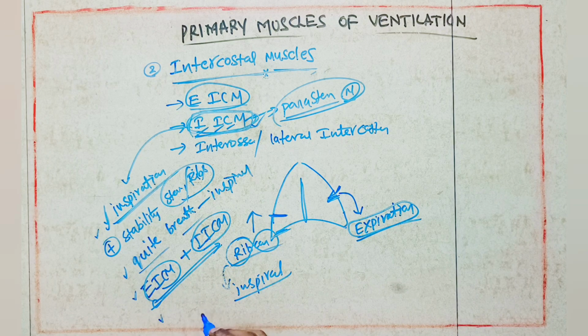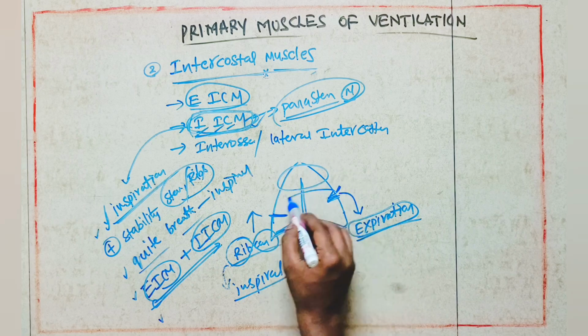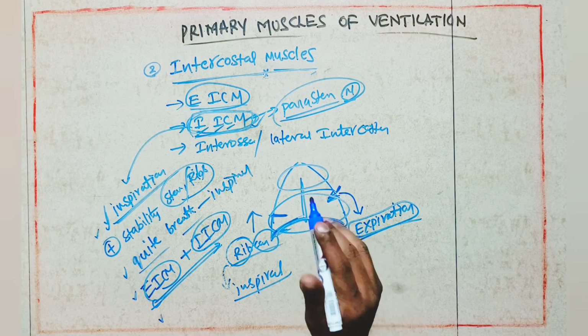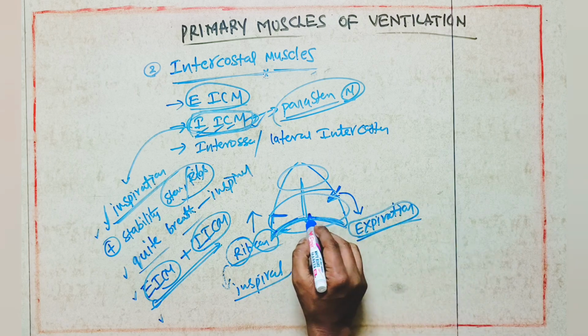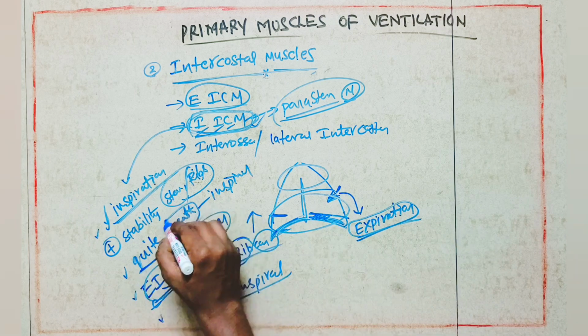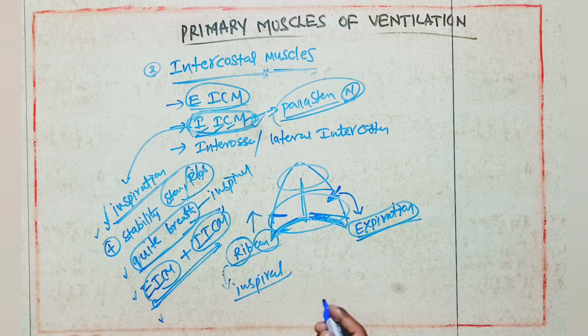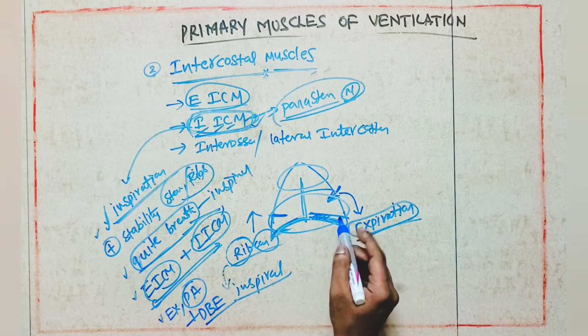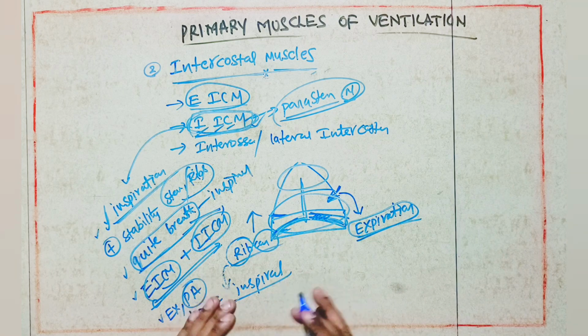And one more point, if you see, this is the upper portion of the rib cage, this is the lower portion of the rib cage. In the lower portion, the intercostal muscles, either internal or external, are not involved in quiet breathing. Quiet means resting. If you are doing any exercise, physical activity or deep breathing exercise, that time the lower portion of the intercostal muscles will activate.